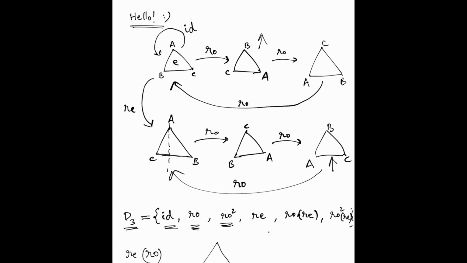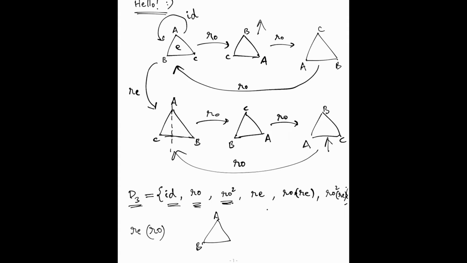So let's say I start with triangle ABC. So I apply rotation first. Rotation was anti-clockwise. So I basically get this figure here. So I get A, B, C, and then I do reflection about this axis. Now that gives me B, A, C. But you see, that's this triangle which I've already listed here. So you see something very interesting.